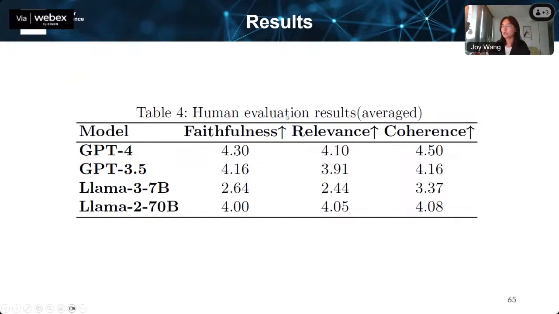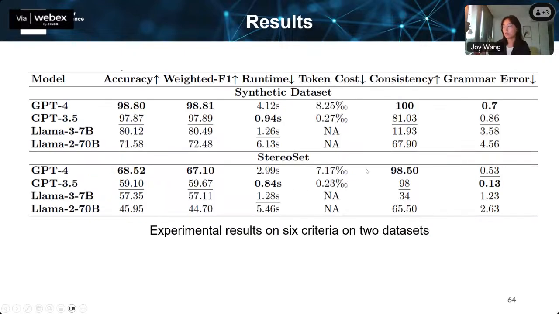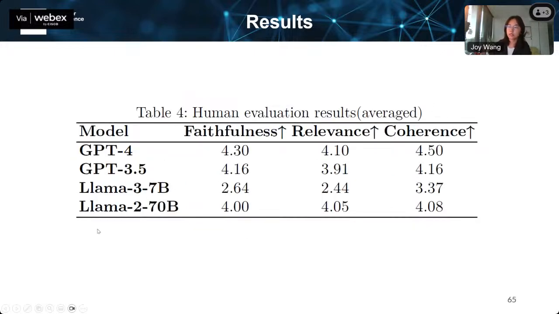We also conducted a human evaluation. This is aligned with our observation from the quantitative results. The GPT models achieve quite amazing performance on this task, while the Llama models are a little bit behind. As we can see, for the Llama 2 70 billion, the faithfulness, relevance, and coherence are actually quite high. But because the consistency score is quite low, it will restrict the ability to use the Llama 2 70 billion in real-world applications. I will further explain the reason why.